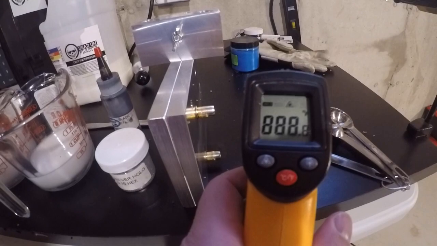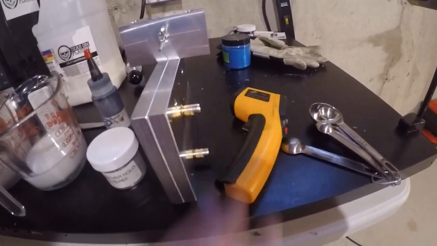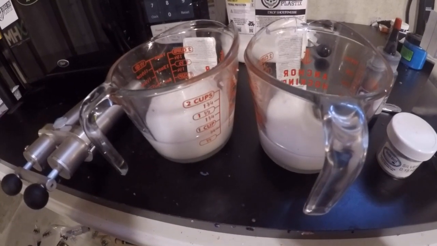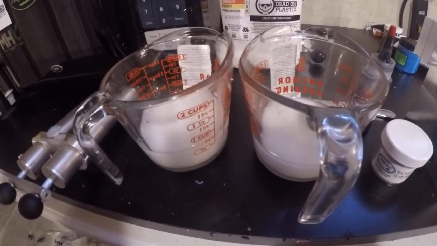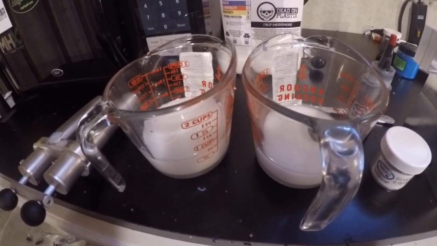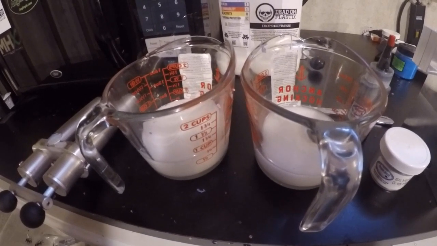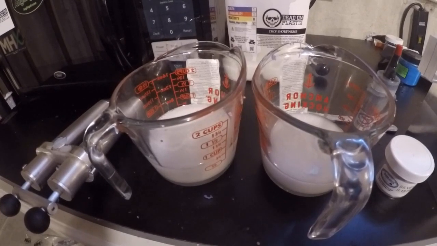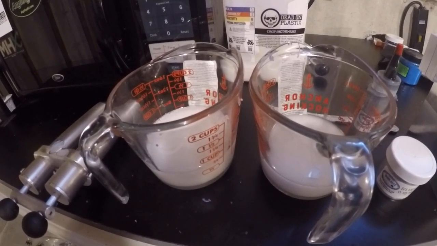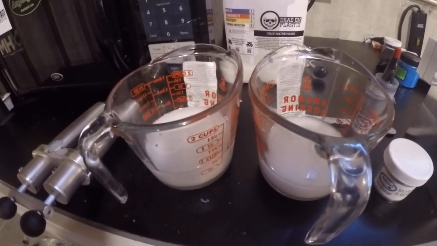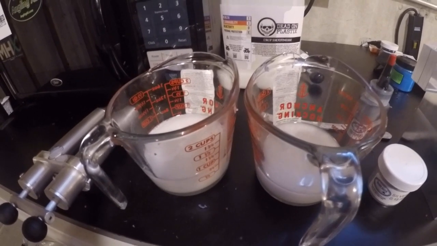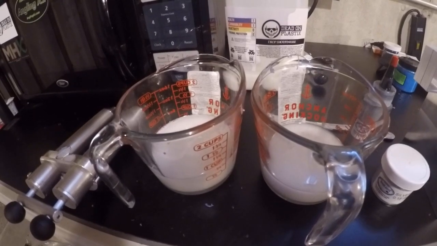This little booger right here is super important - this is an infrared thermometer. The reason that's so important is when we're making two colored baits like we are today, you want those plastics to be as close as humanly possible in temperature. That's going to prevent bleeding, and it's going to keep those two plastics from peeling apart at the seam where you get two different colors. I'm going to heat this plastic up off camera, then we'll mix in the black on the right hand side, throw some flake into the clear side, and we'll shoot some of these baits for you.